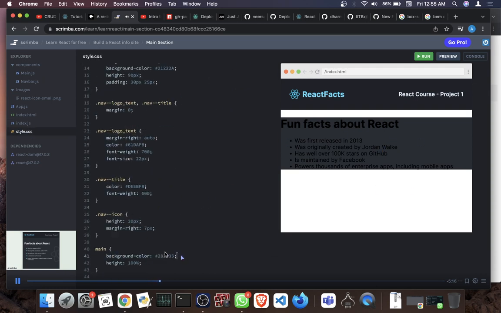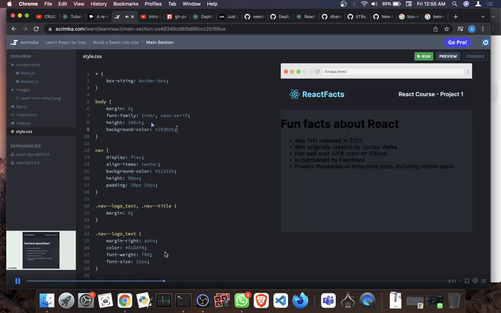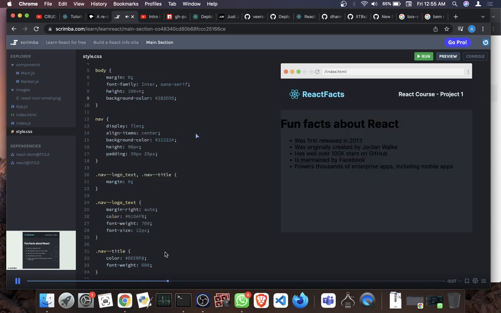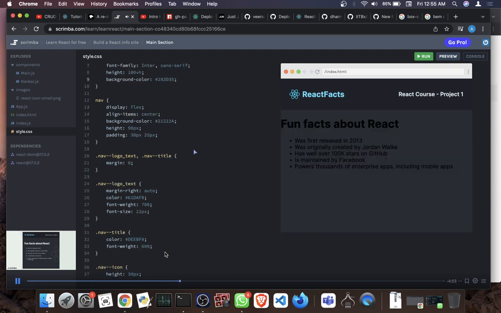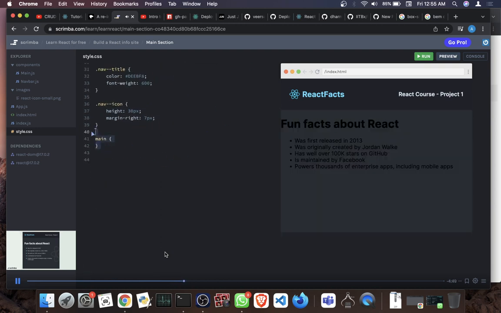So for now, what I'm going to do is actually move this background color to the body so that it does cover everything. Okay, and that'll be a good enough start. We'll fix this a little bit later, but it did highlight the fact that our main section is not taking up the entire body here. In a couple of screencasts from now, we'll see why that's a problem, but for now, I'm just going to put my background color on the body. Okay, and I probably actually don't need this height of 100% right now. We'll come back to that later.